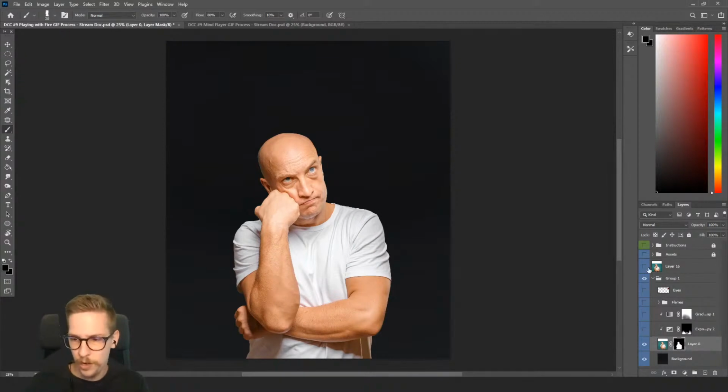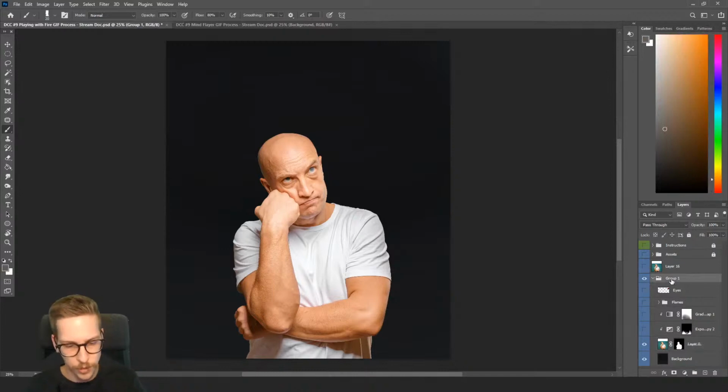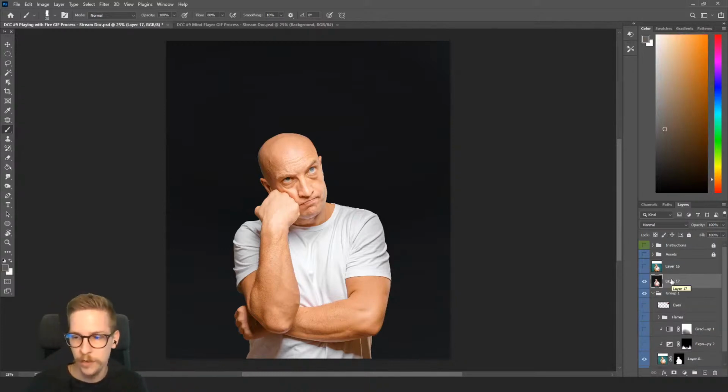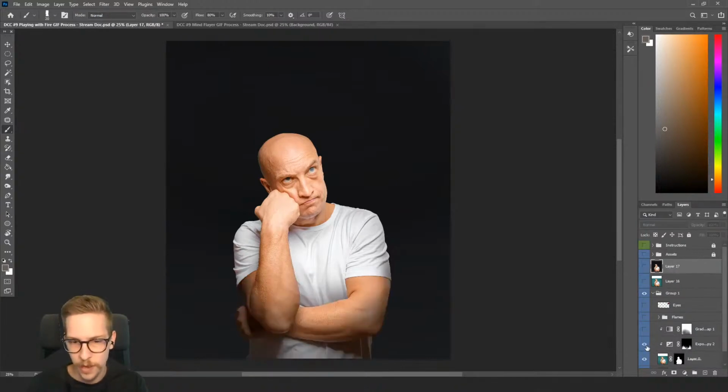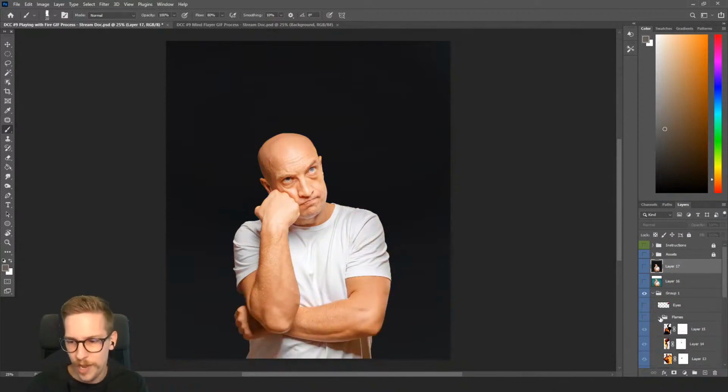So from here, maybe I just want to show that I masked it out. I want to show that step of the process. So I'm going to do Control Alt Shift E. It's just a hotkey that I have muscle memory down for, and I'm going to bring it on top of the other one just to keep it organized. And you can see from here, what do I want to show off? I think I want to show off the flames next.